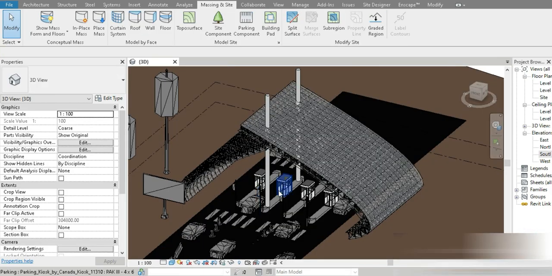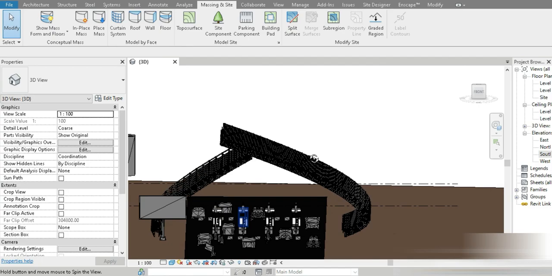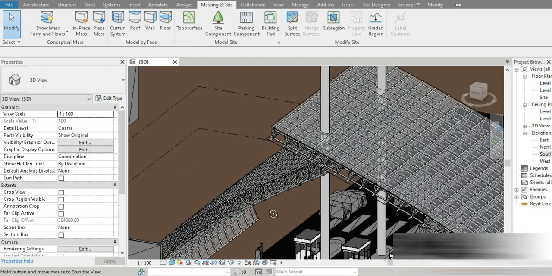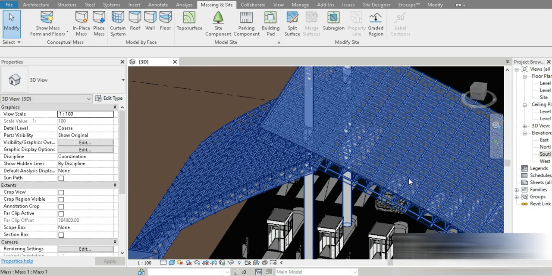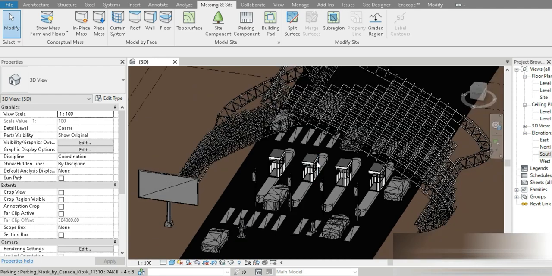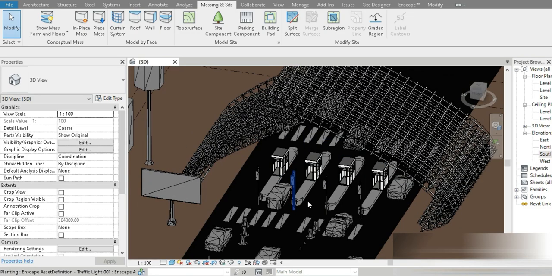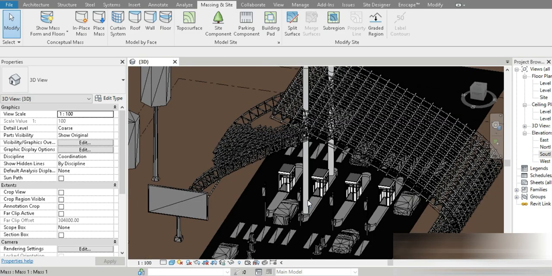Alright guys, and check this out. So our truss system is complete. Alright, and I did the exact same steps for the other one also, so nothing very special. It was kind of a repetition from the other one, but anyways, this is the final result. Alright, so look at how beautiful this is. And this is the toll plaza truss system. We have our voids, and that is converted into chrome bars. Alright, so this is it.